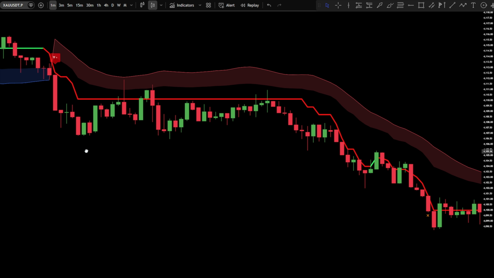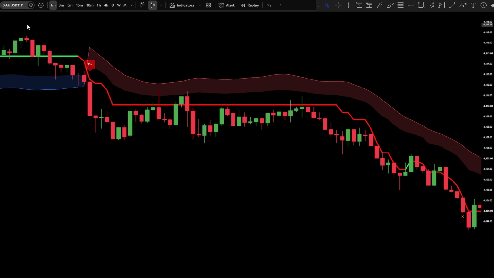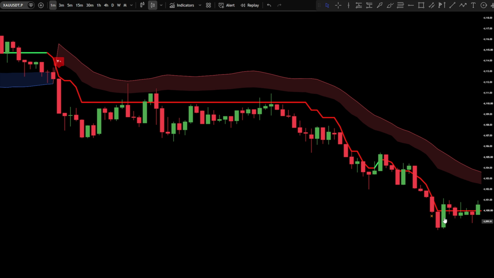For the stop loss, we use the most recent swing high. This is the last clear local high that formed before our entry. Our main take profit trigger is the orange X signal. As soon as an orange X is printed, we close the remaining short position.